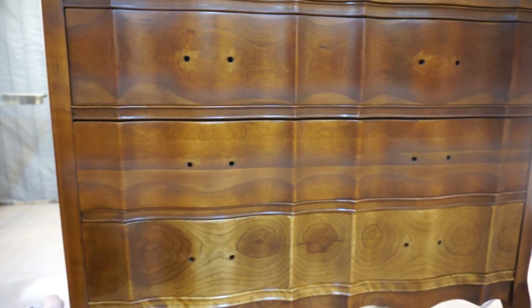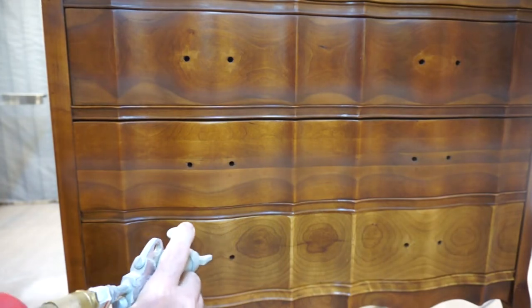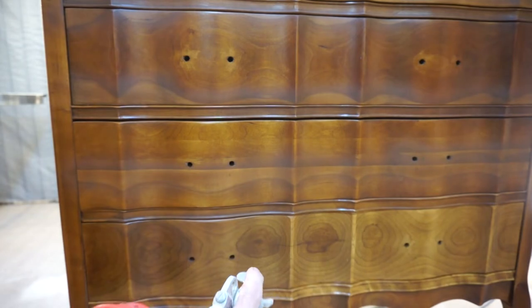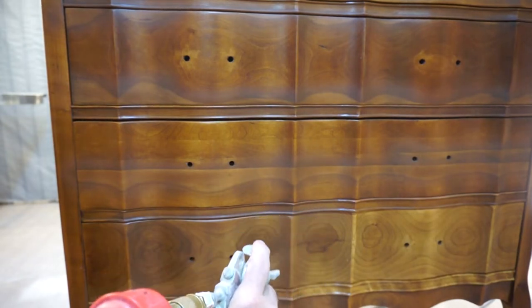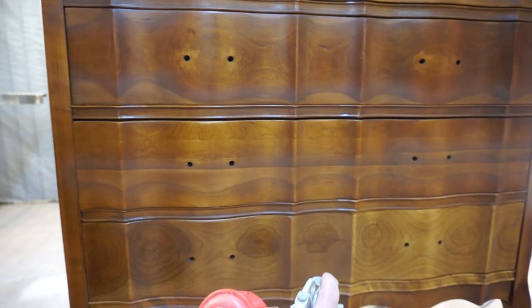That's why I'm doing it the way that I'm doing it. And that's why I chose earlier not to use stain. Stain would just make everything a different color, but it wouldn't blend anything together. It wouldn't make light wood match the darker wood. It would just make everything redder or everything darker or everything browner. So that's why I chose to do this. I'm sort of building my color through layers.